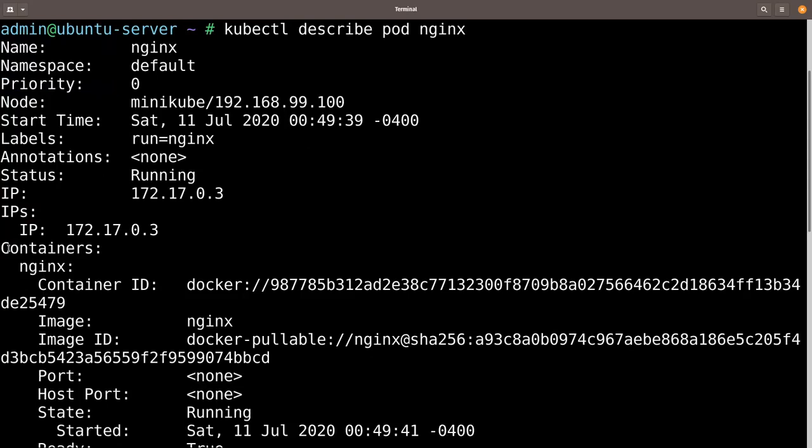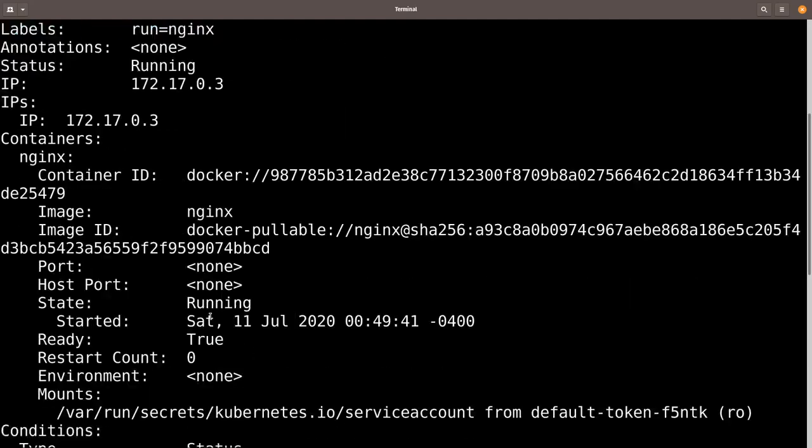Now moving on, we can see that it displays information related to the container. So we know that there is a single container which uses the image nginx. If there were multiple containers, we would list them here. I'll explain about creating a pod with multiple containers in the upcoming lectures. But here we can also see that the nginx image was pulled from Docker Hub.